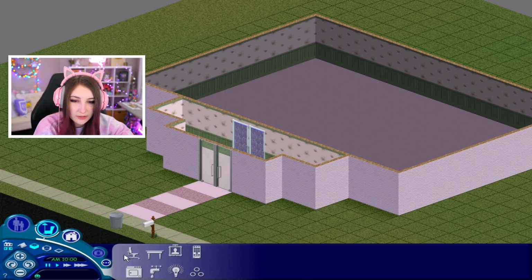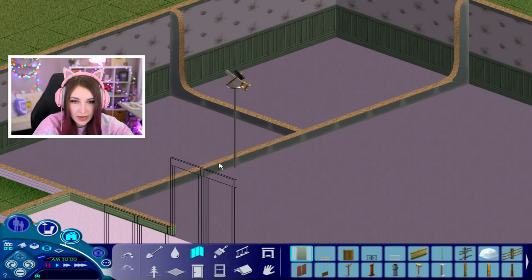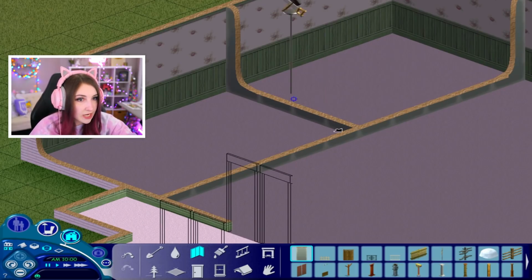Oh, I should get some windows. Nope. Don't get ahead of yourself. We gotta figure out what we're doing. Okay, I have an idea. Mr. Krabs? Loosen up, because I have an idea. I think we do kitchen, dining room.